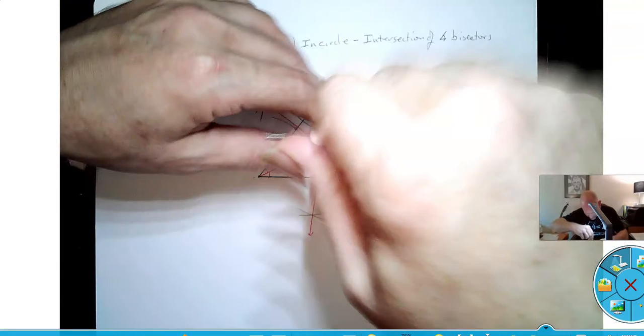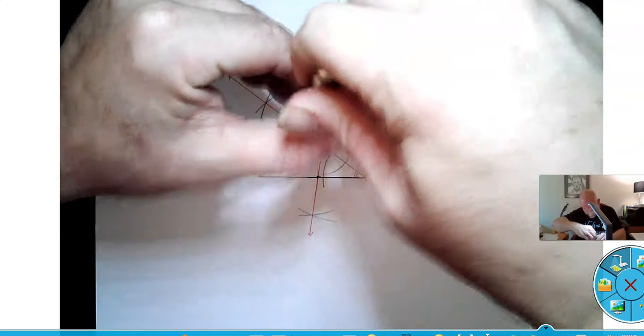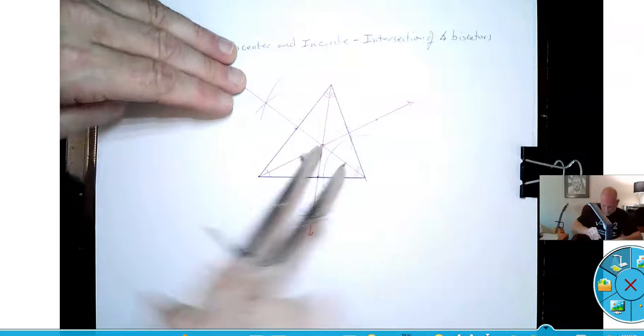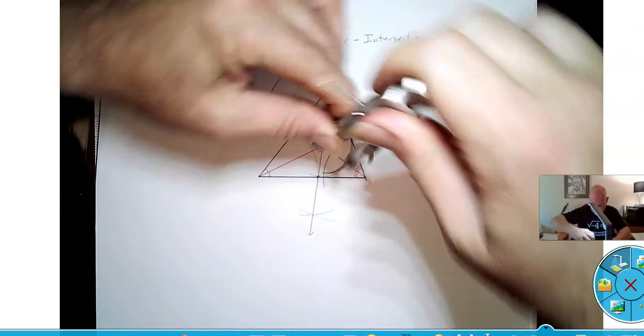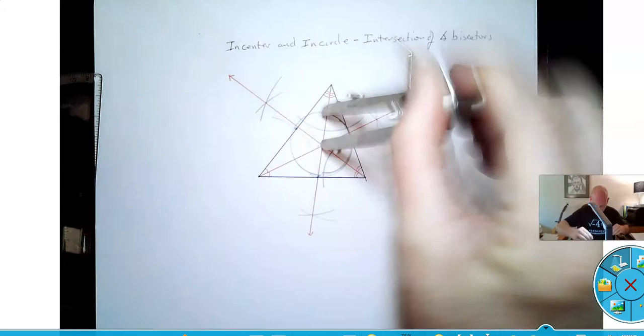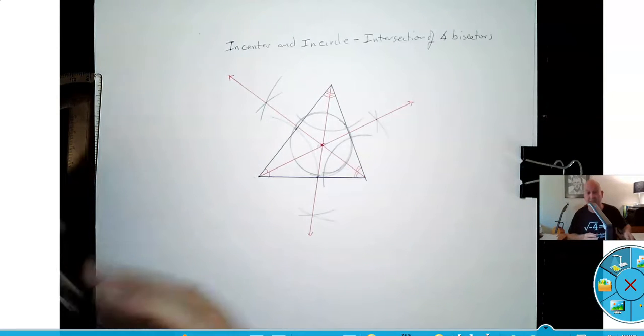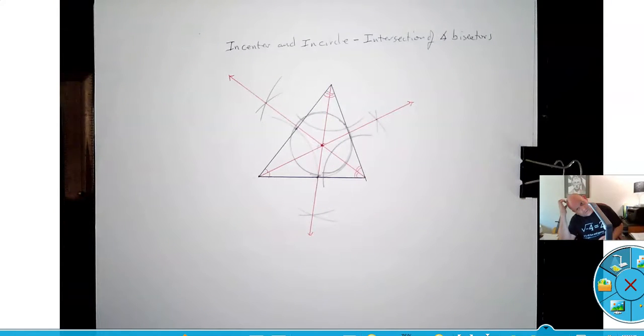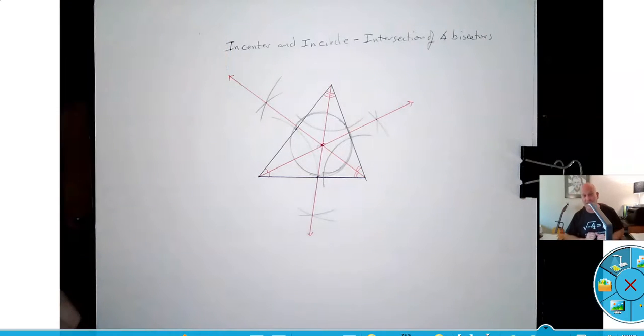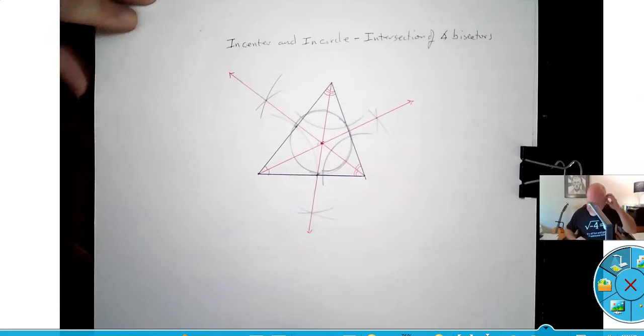And here we go. I jumped the compass again. Doggone it. There we go. Well, it's not perfect, but you do get the idea. That circle should sit inside the triangle perfectly, without exiting the triangle and without being too small to stay inside it. You can kind of tell my compass strokes weren't that great. I'll try to make the next triangle bigger so that it works a lot better.